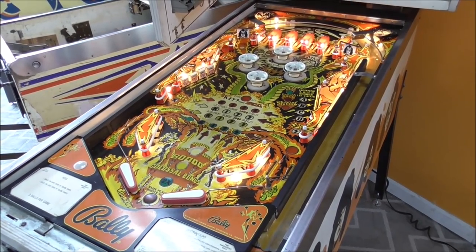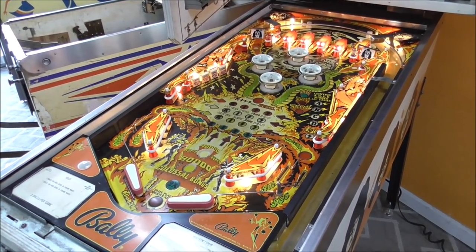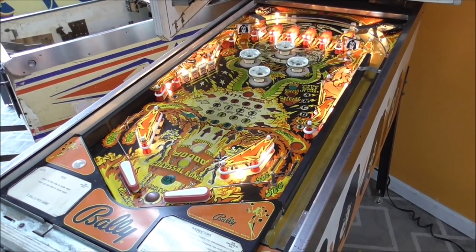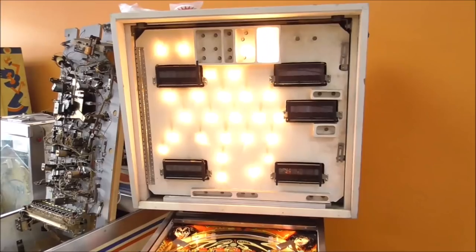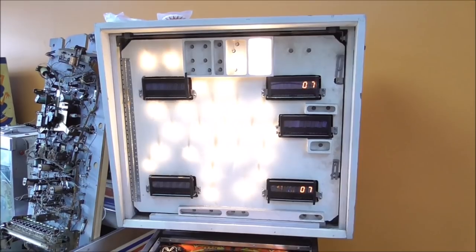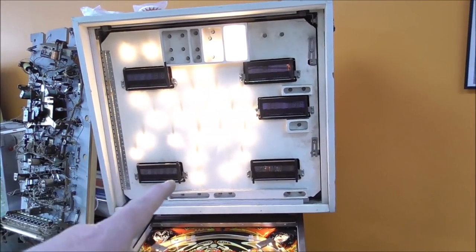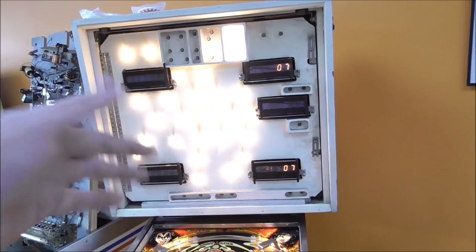So that's the soundboard test. I think it's missing a note or something. So it's suspect as well. Okay, the game is telling us what's wrong with it. Now you might notice three of the displays aren't working. This one was just working, but it's not.